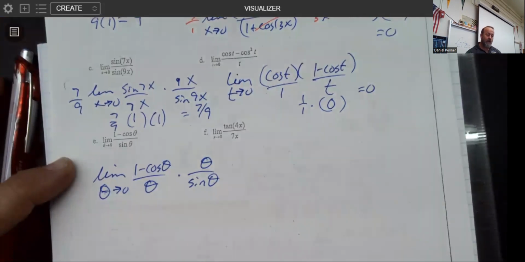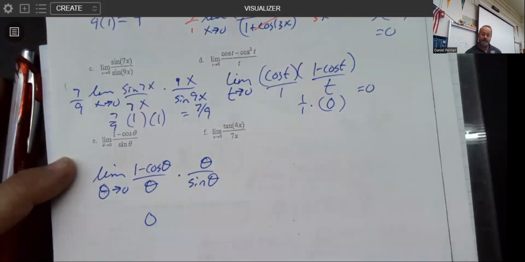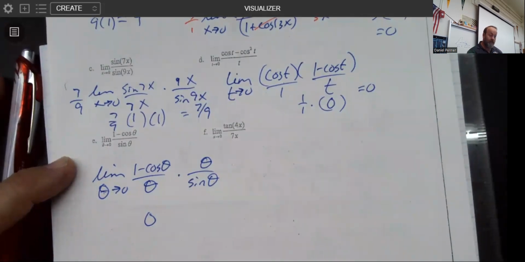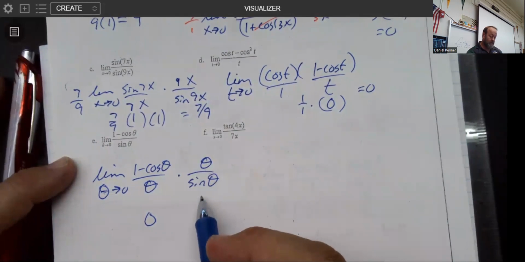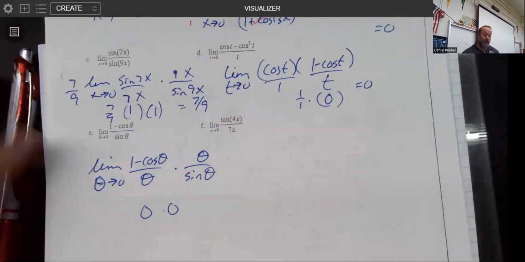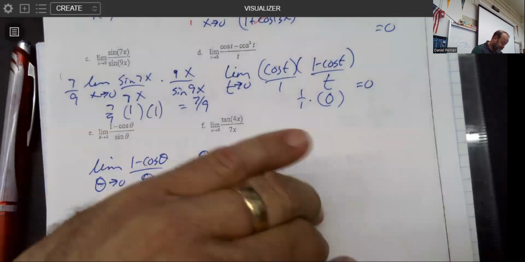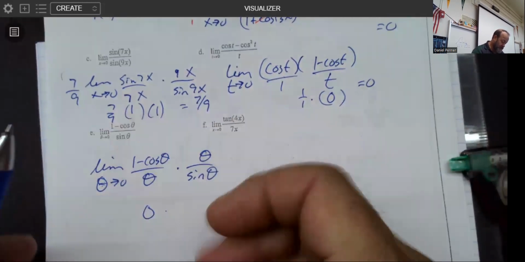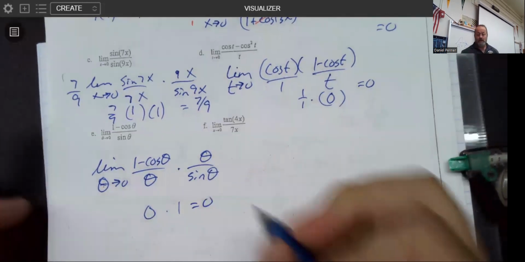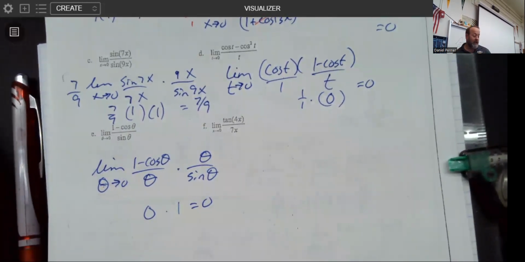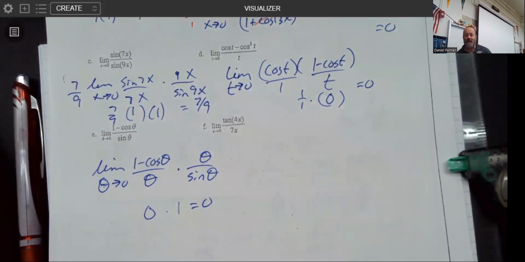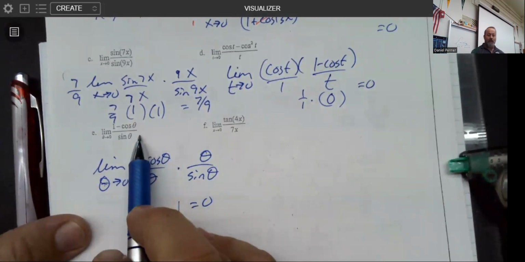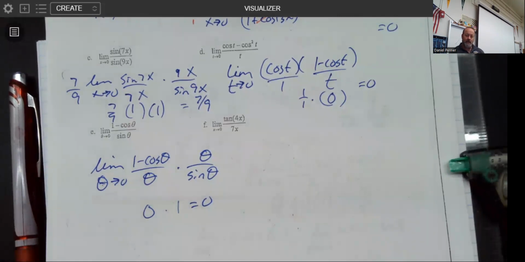And we clearly know that this limit right here is 0. We also clearly know that this limit right here is also 0. Excuse me, that limit is 1. But it didn't really matter anyway, because 0 times 1 is 0. Now, it's funny because I looked at my own work that I did a while ago, and I did some super hard stuff on this thing, or at least somewhat harder than I did now, and I got the same answer, but I kind of like this one better. I used a conjugate. I multiplied by 1 plus cosine top and bottom, and I did a bunch of monkey business, but this just seemed easier to me.